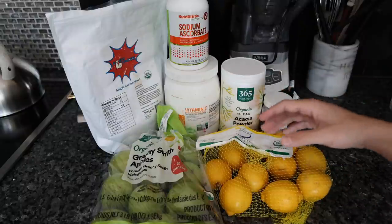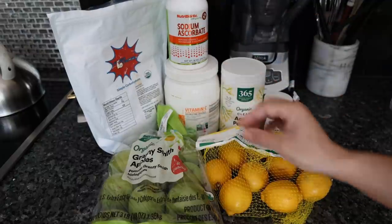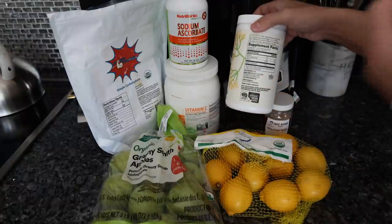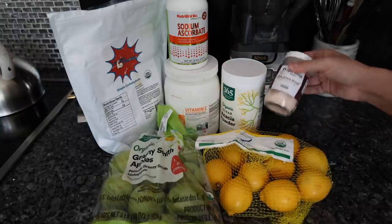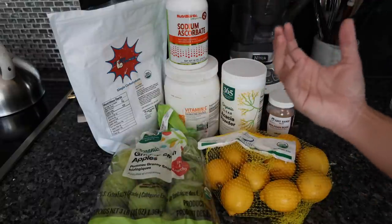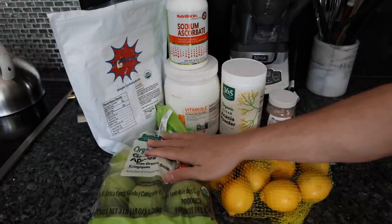Just a quick overview of these ingredients: we have the Flextrose, the 99% organic glucose available on frankiesfreerangefoods.com. I'm not going to use the vitamin C sodium ascorbate today — maybe a little bit — but we have the lemon juice, so these are kind of interchangeable. This is clear acacia powder; I prefer Jerusalem artichoke but they didn't have it. Salt from Frankies Free Range Meats — you can use any high quality land salt. Granny Smith apples have a higher starch profile than regular apples, and we need some plain starch that can be blended.